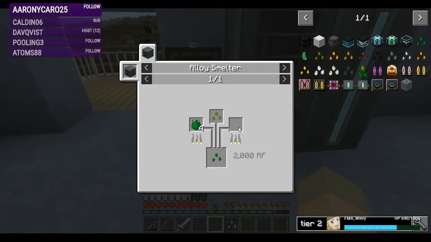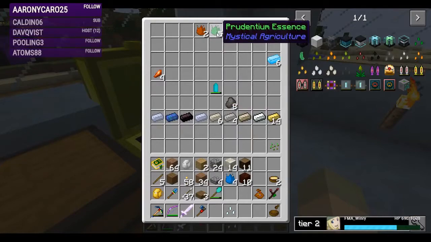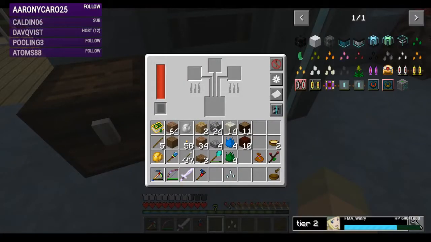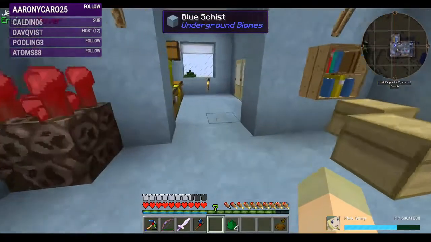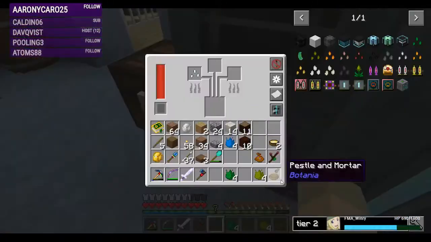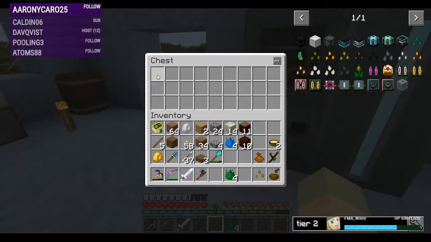What are we doing? We need to make the tier 2, which is Prudentium. That is 4 of those. I have Supremium, or Superium. So, that. Why you no go? Oh, it's because I need the Furium first. Should be able to do this.